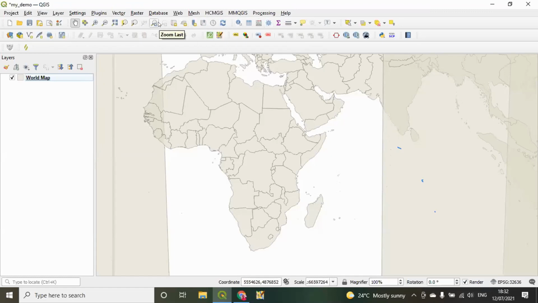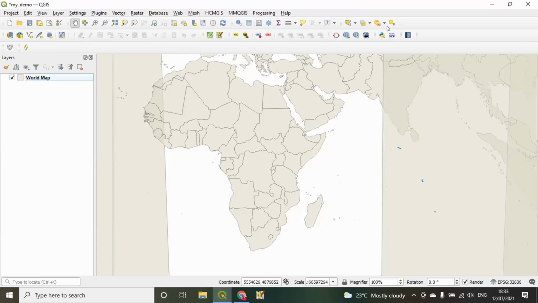They are limitless. For example, here you have the attribute table. The attribute table is like an Excel that has all the information about your data. For example, if you have a point, and that point is the location of maybe Mulago Hospital, and added to Mulago Hospital they have the number of beds, number of patients, all those. You can view data about your layers right here on the attribute table.